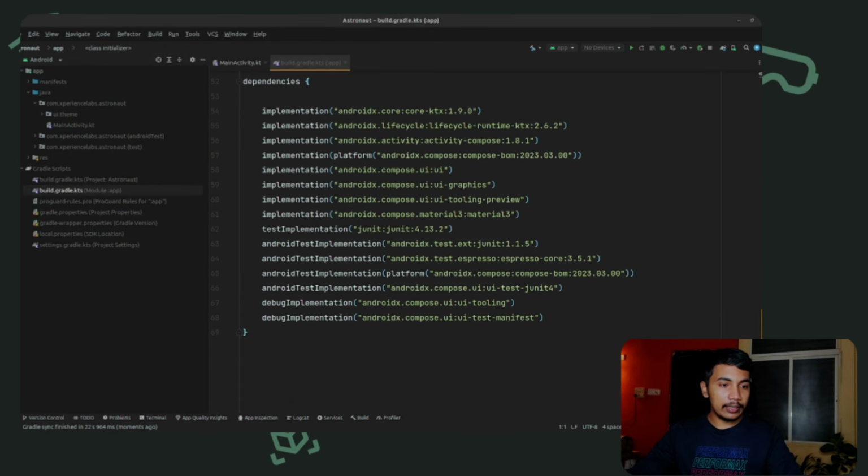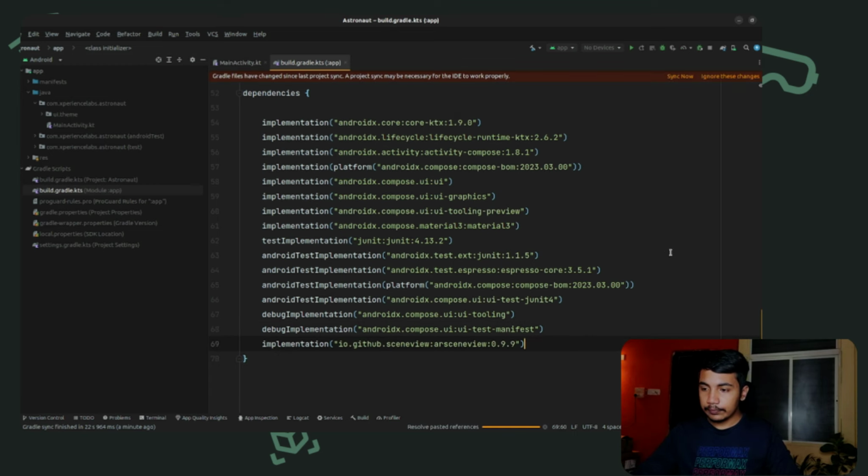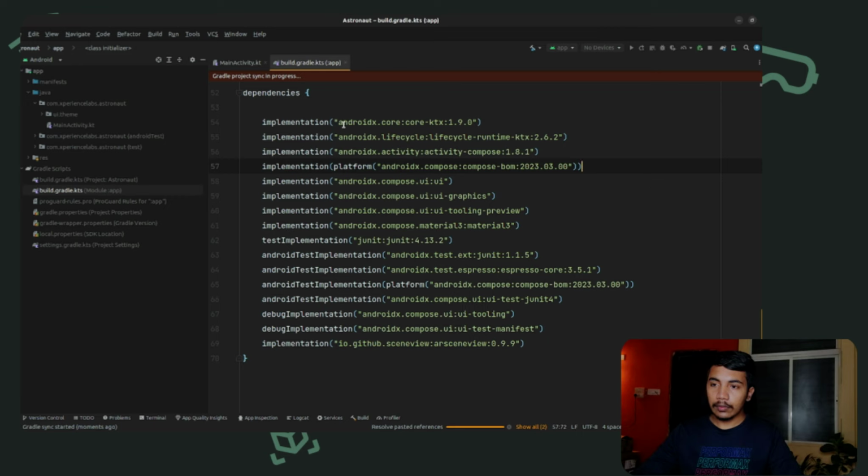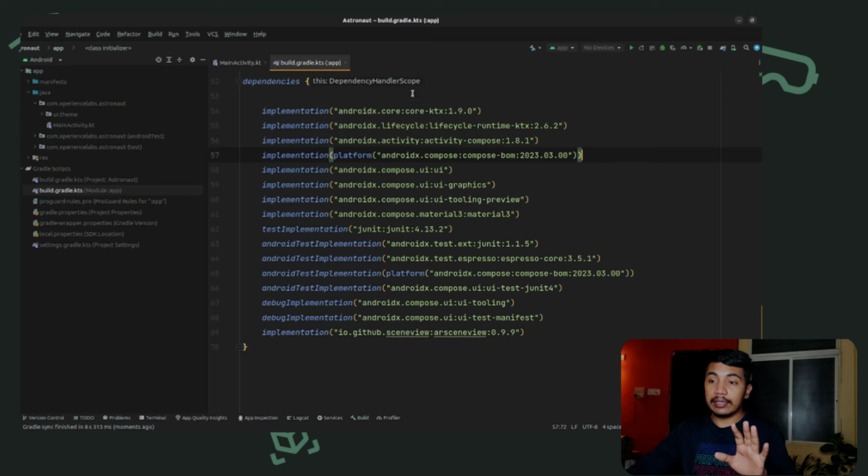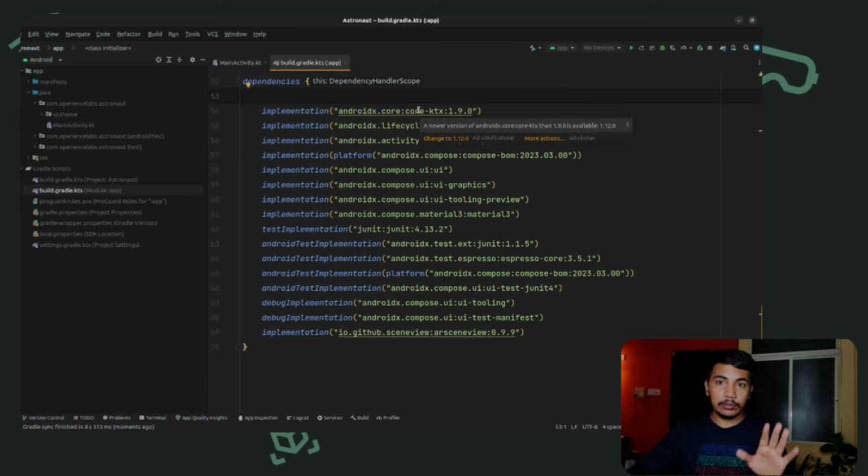I have to add the dependency here. In the first part of the video I will implement AR functionality, and in the second part I will implement speech to text, and the timestamps will be also provided. In case you want to switch directly to speech to text, you can.